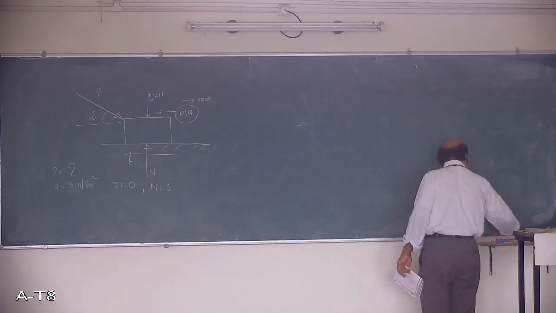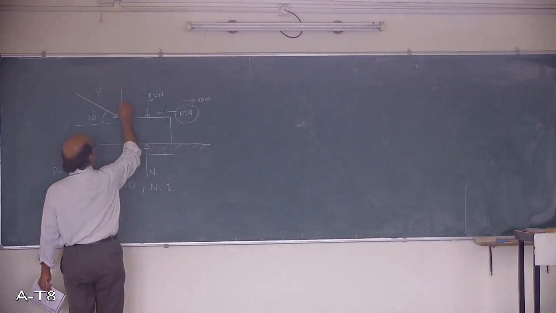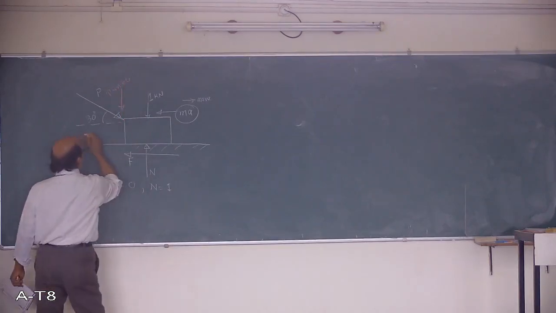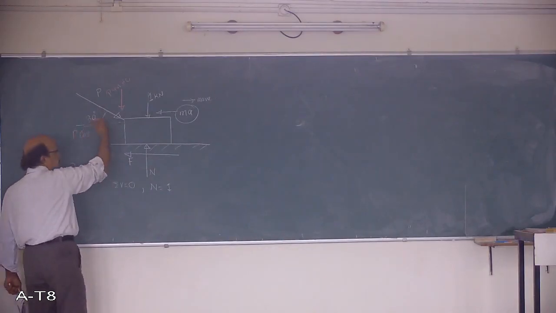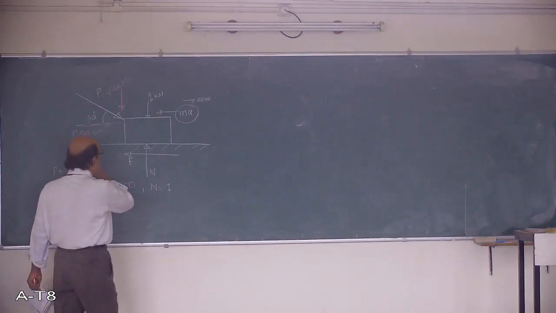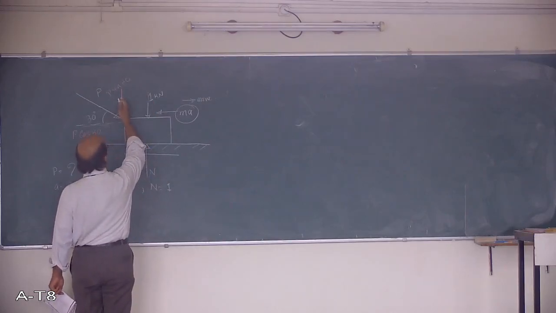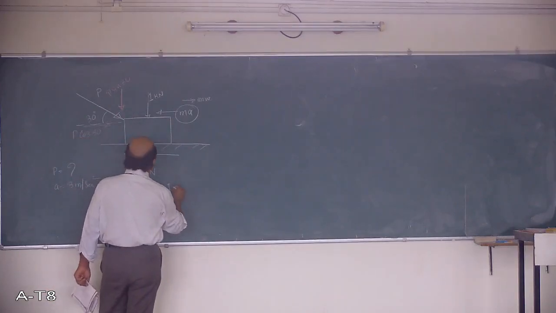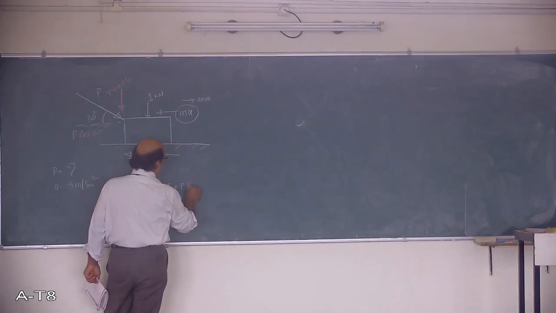So just you can write the component of that force. I will replace this inclined force by this P, this side sin 30 is acting downward direction, and horizontal component of this one is P cos 30. I will replace this force by these two inclined forces so that I can take into account all those things. Now as the weight is acting downwards, the vertical component of this force is also acting downwards. I have to add this also, this is also downwards. N is equal to 1 plus P sin 30.